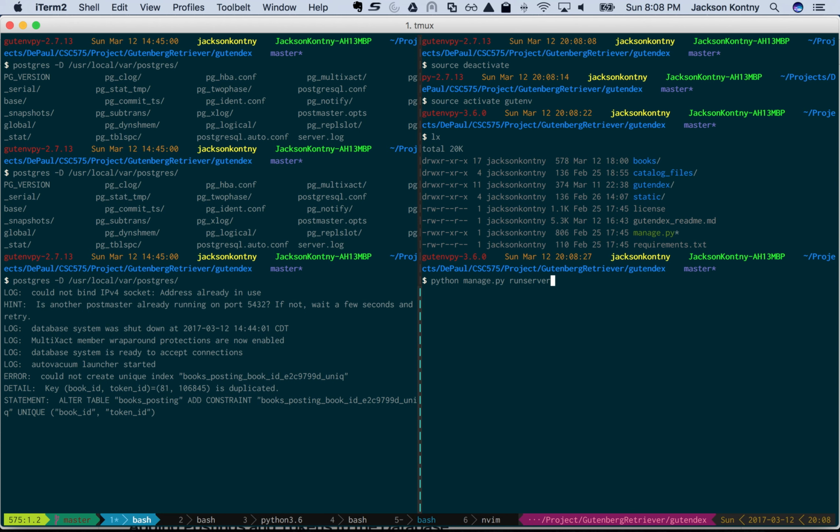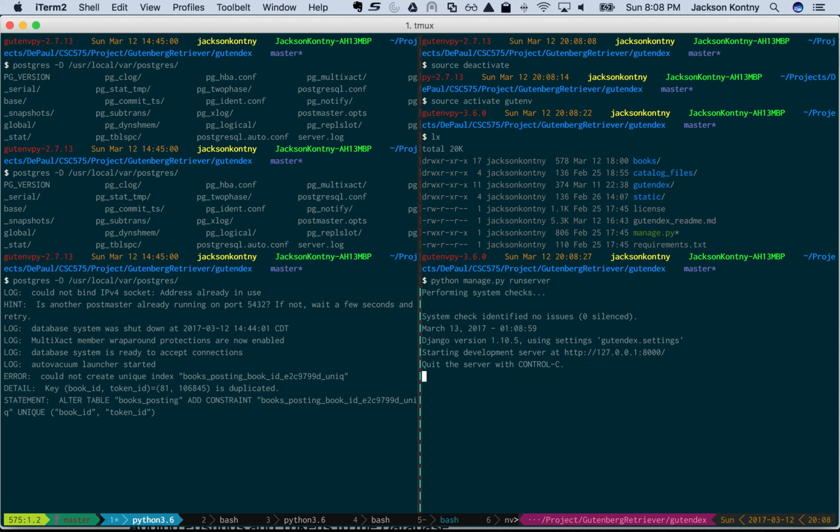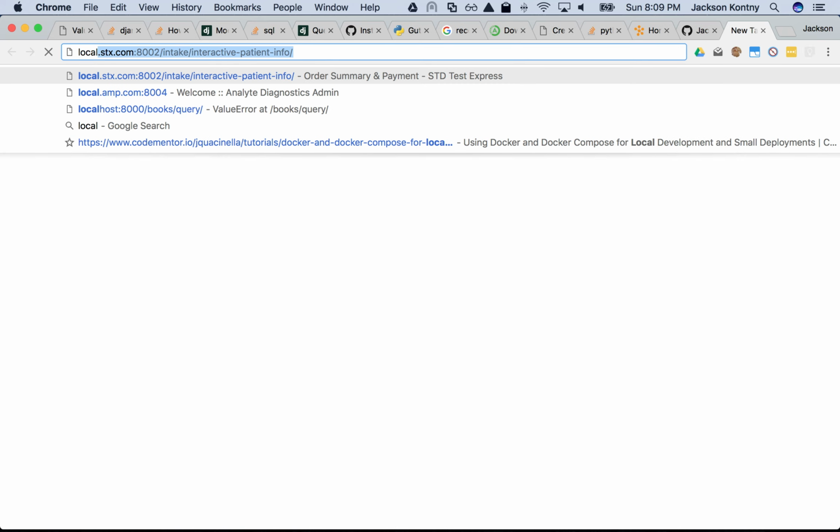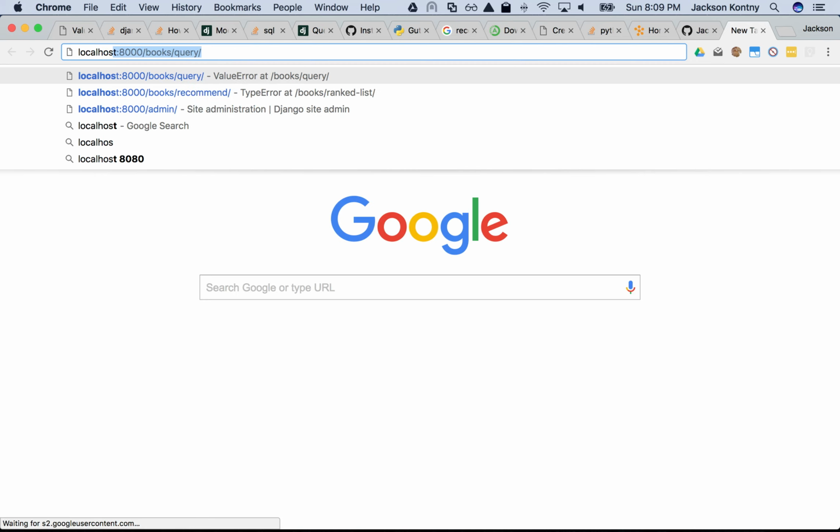Now you also have to run the management commands, and that's done in the README file, so you want to make sure to read through that. You have to run the management commands to get all the information in your database. If things don't work, it's because you don't have the right information in your database. So I'm going to run the server, and it's going to do its stuff. This is just a really simple local server. You wouldn't do this in production because it can only handle a handful of requests.